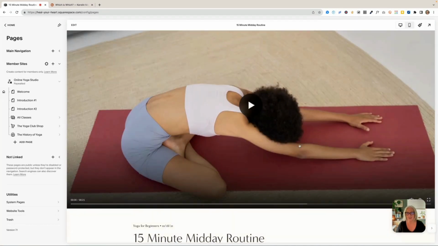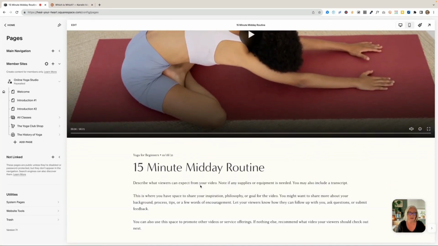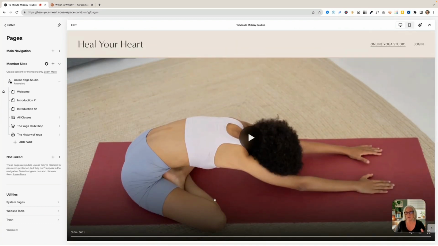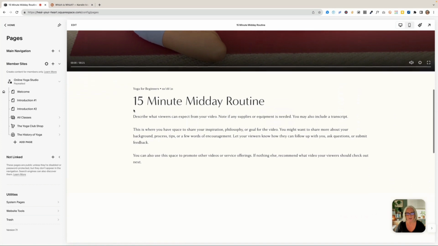And then they can just play it, and you have some notes that you can add at the bottom here as well, but they are very limited. Like you have no styling options here at all, which is why this is not really a good format if you also want to have written content, for instance. But if you only want to use videos, then this is a really good way of doing that.